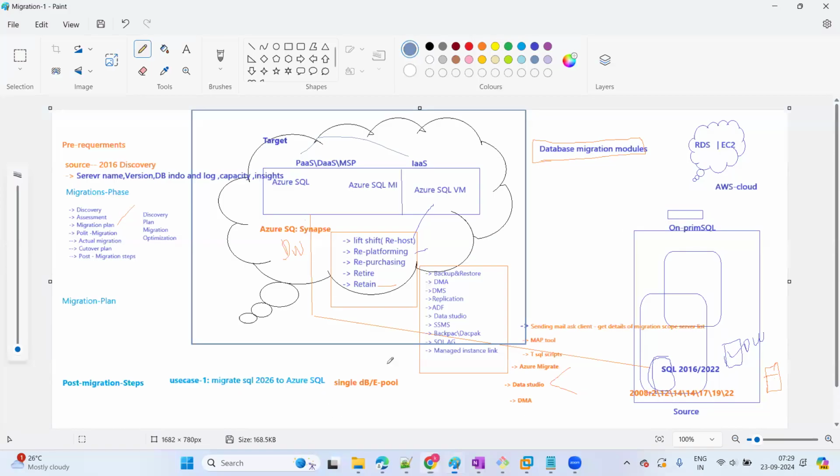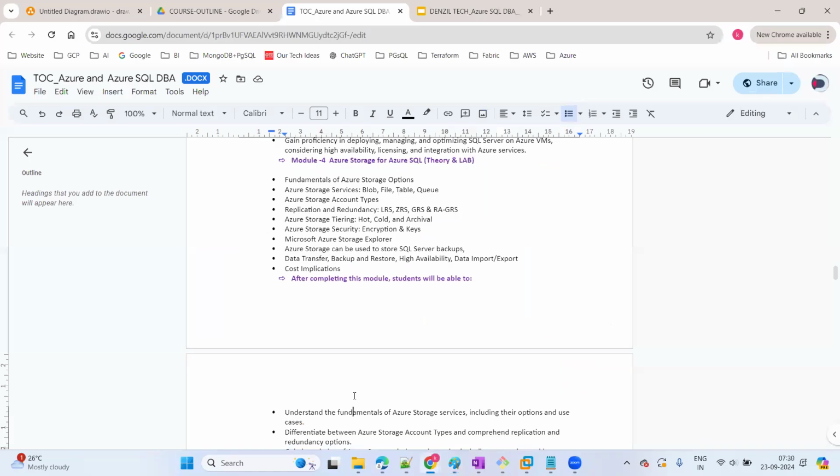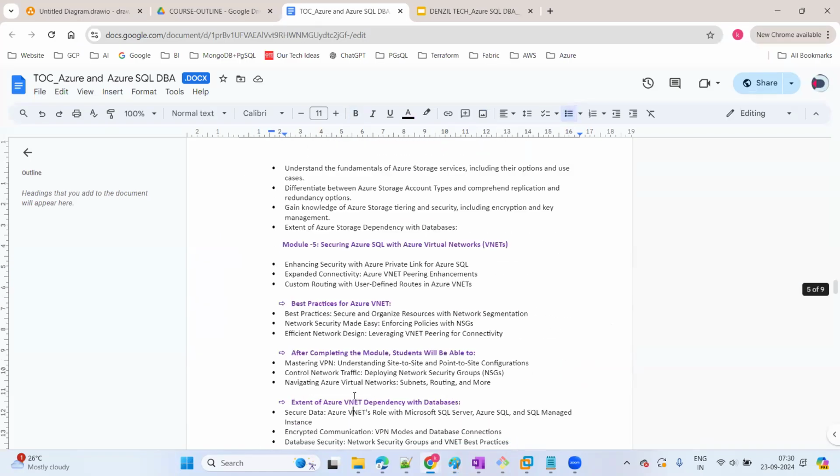Because when we are doing the migration, the storage service plays a very crucial role when we take the backup and move the dump. You can do it directly using a tool, but sometimes, say, with terabytes of data to migrate, the best way is to use a storage account, so that aspect also we are going to cover.